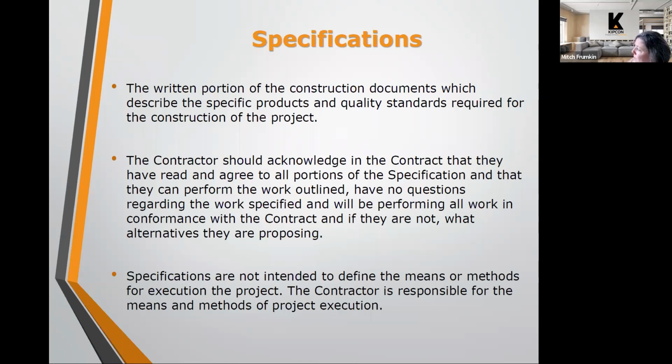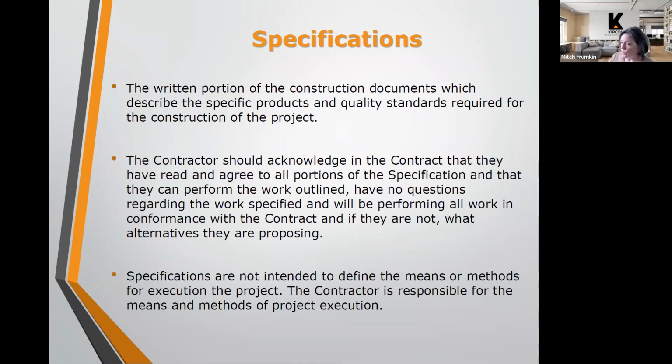There's often some confusion that if the engineer is overseeing the work under the contract administration scope, they're responsible to make sure that the contractor's crews are working, or that the asphalt is the right temperature.